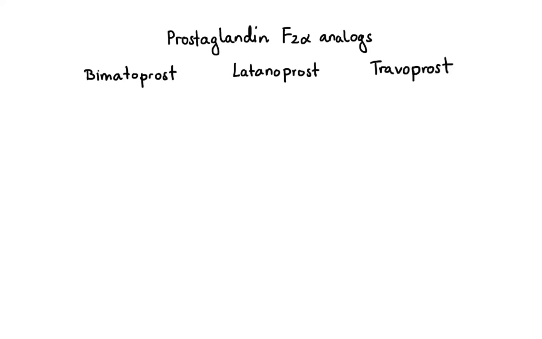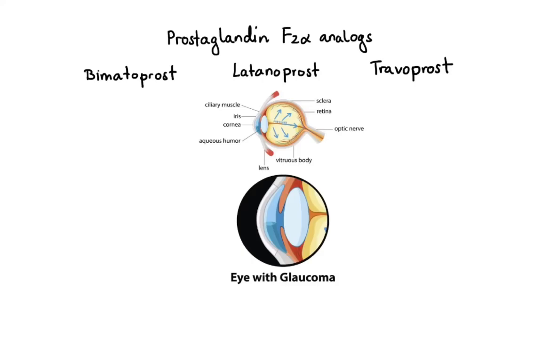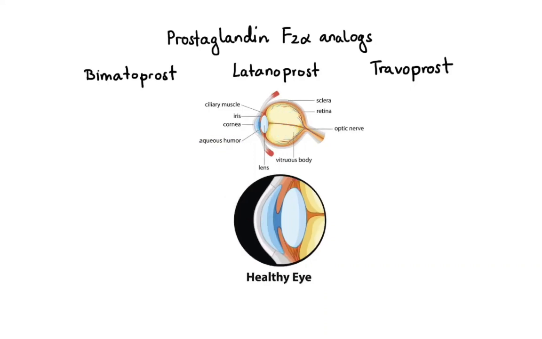Now let's move on to prostaglandin F2 alpha analogs. Examples of agents that belong to this group are bimatoprost, latanoprost, and travoprost. These agents are used ophthalmically for treatment of open-angle glaucoma. They work by increasing the outflow of aqueous fluid from the eye and thus lowering intraocular pressure. Although latanoprost and travoprost accomplish that by interacting with prostaglandin F receptors located throughout the eye, bimatoprost is thought to have a different mechanism of action, which is currently unknown. Furthermore, among the unique side effects of bimatoprost is elongation and darkening of the eyelashes, which makes bimatoprost useful in treatment of eyelash hypotrichosis.